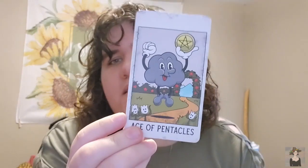And my number 1 deck is the Mystical Medley Tarot deck. I like this one because it's got the old cartoon vibes that I like, and it's been a nice tarot deck to use. I always keep this one with me. It's always a good go-to for me, and it follows that old cartoon style. Here is the Ace of Pentacles, with a very cartoony style. It gives you a book to learn the meanings behind it. It has a couple of extra cards, I think a happy squirrel and a sad squirrel, added into it. But it has the major arcana too, like the Wheel of Fortune. So it's a very nice deck for me to use, one of my favorites, and it reads like what a tarot deck would read.